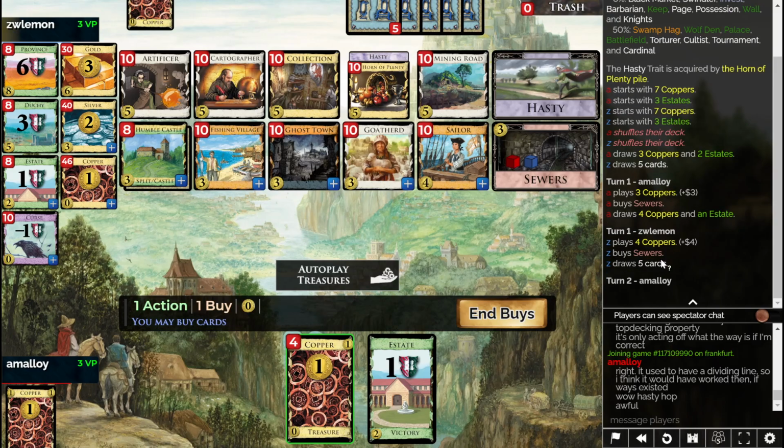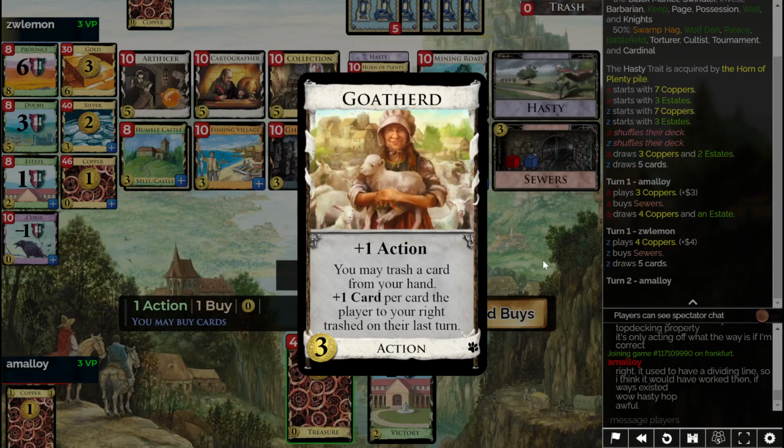Pays 4 for Sewers. I mean, that's kind of weird, because you're telling me you're not going to buy a 4 next turn. You're telling me you don't want Sailor, or you can't buy it because you have a 5-2. But if you're playing coppers individually, this is the information you are trying not to leak, and you leaked it anyway.